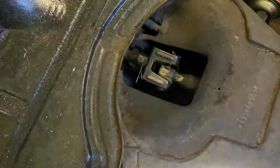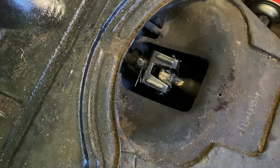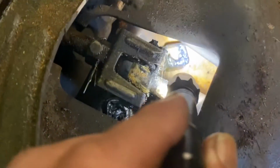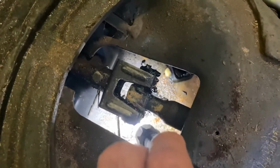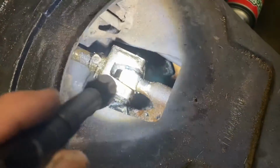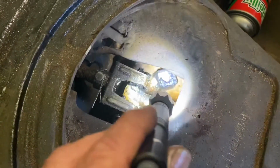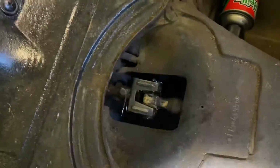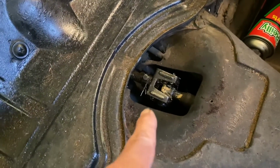So I'm gonna wipe this down a little bit, get some of that grease off of there, and get ready to pull that coupler out. But before I do, I wanted to show you what I found. Eureka. You can see those side inserts. They blew out. They're in bad shape, man. That's why the shifting started to loosen up on me until they finally just gave. And just like we thought, they're down in the tunnel. So let me get prepared for pulling this coupler out and we'll go from there.